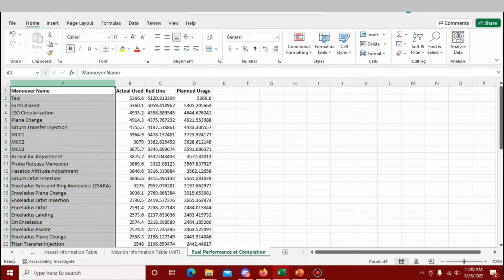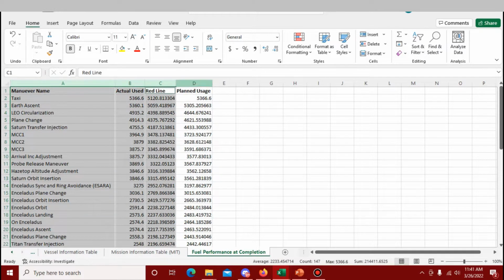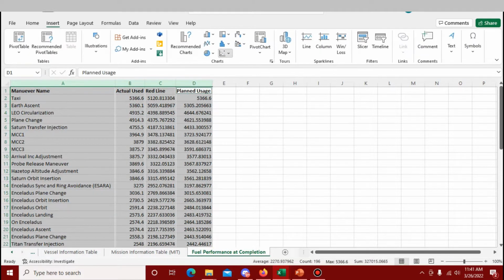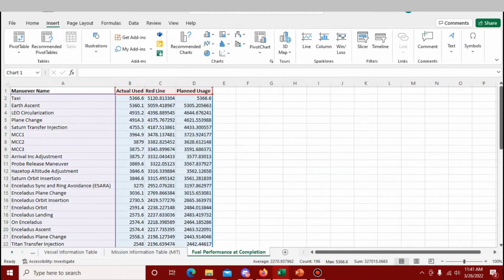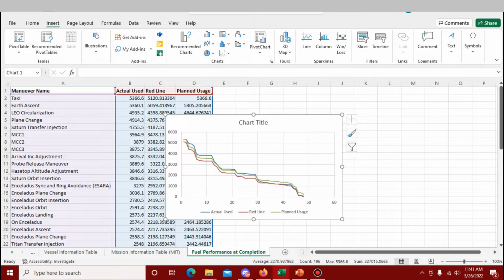We're going to highlight column A, hold control, and then highlight B, C, D, insert new chart, and I want this scatter plot here. Red is red, green is planned usage, and the actual usage is blue. I'm good with that.